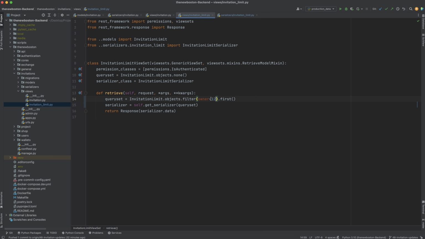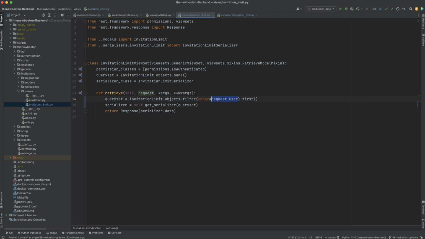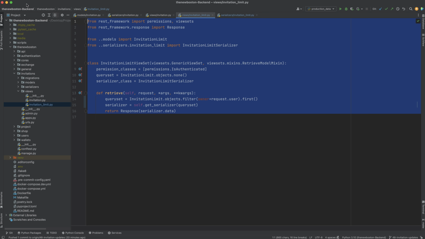Let me do this: owner equals 1, 2, 3. Empty list. Okay. So here we are saying that the user can only pass in basically nothing. However, I want them to be able to retrieve it for any users, even though in this current UI they're only going to be requesting themselves.